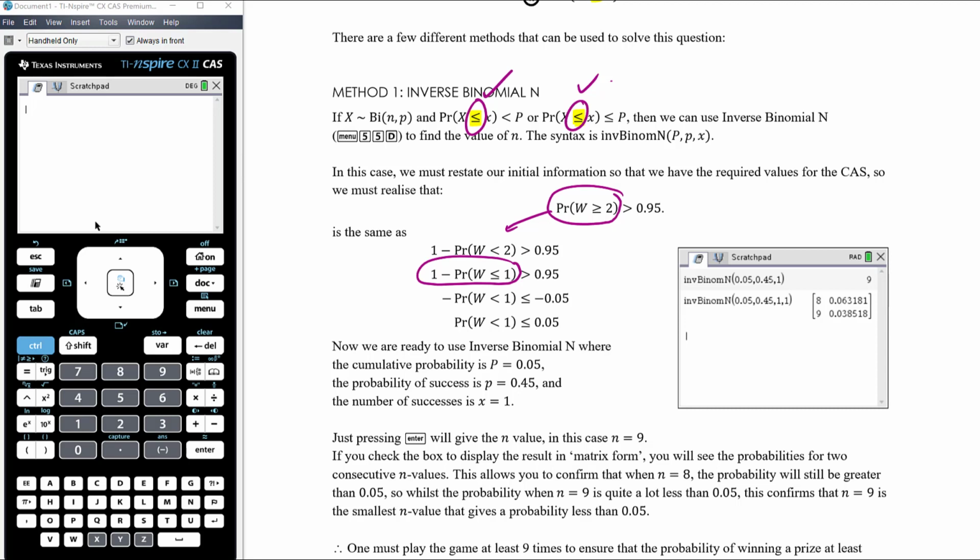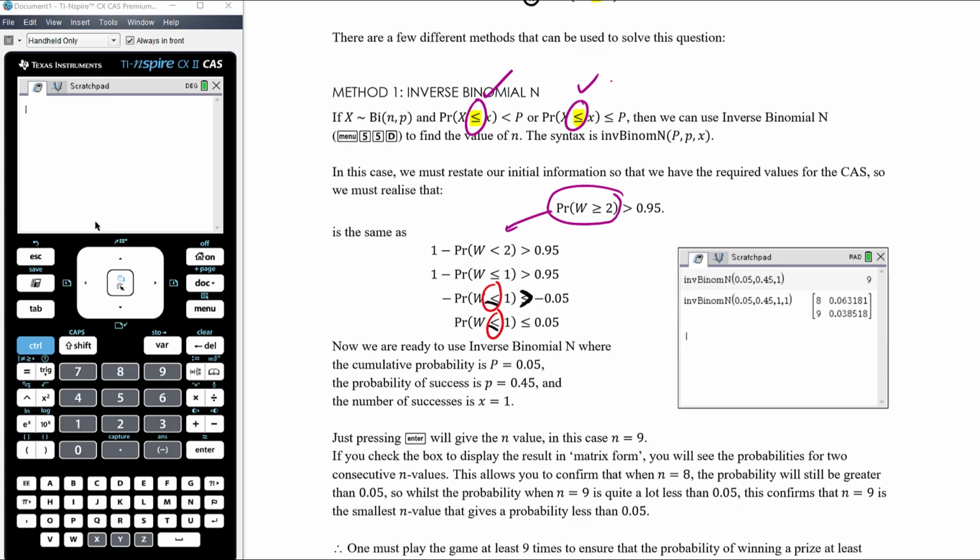So if I subtract 1 from both sides, this is the negative probability of W being, sorry, that should be a less than or equal to there. My apologies, that didn't change magically. And these shouldn't have changed either. That should still be bigger than. Okay, so all we've done is subtract 1 from both sides there. So we've now got negatives on both sides.